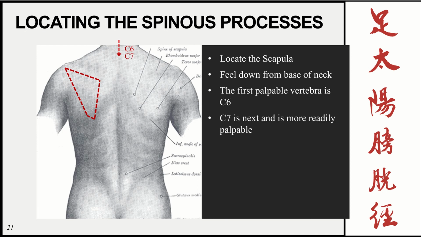And what we do is once we've felt these two, we should have the patient in a seated position, and then we ask them to tilt the head forward so that C6 and C7 become more prominent, and the space between them gets slightly bigger. And then, to confirm that these are the right points, you would place two fingers on the spinal cord at C6 and C7, and then ask the patient to tilt the head left and right, and C6 and C7 would be felt to rotate, whereas T1 would not be felt to rotate as it doesn't rotate with the turning of the head.